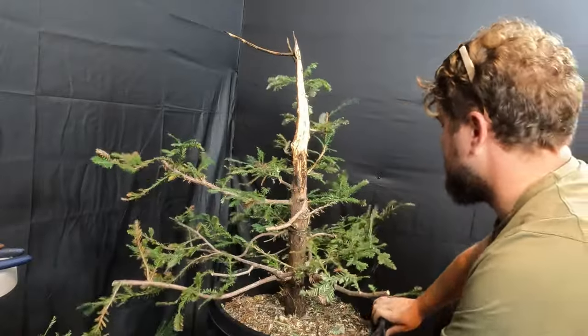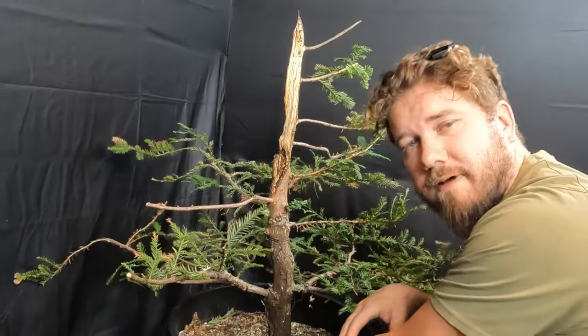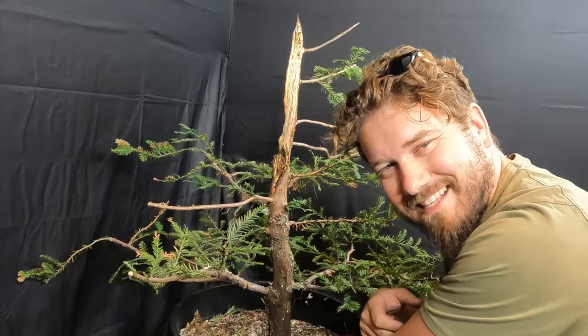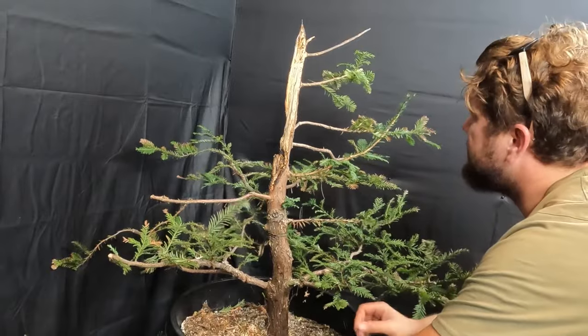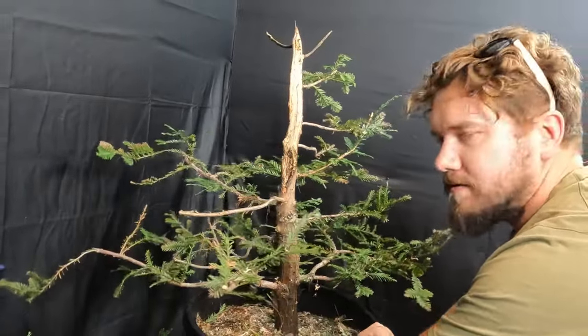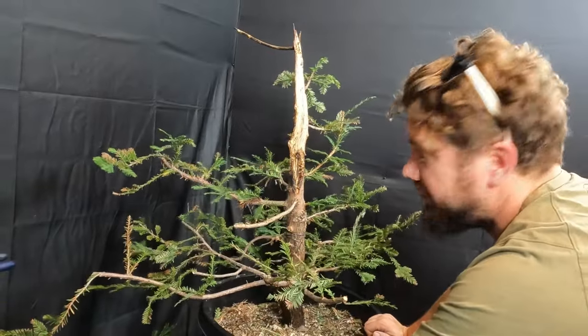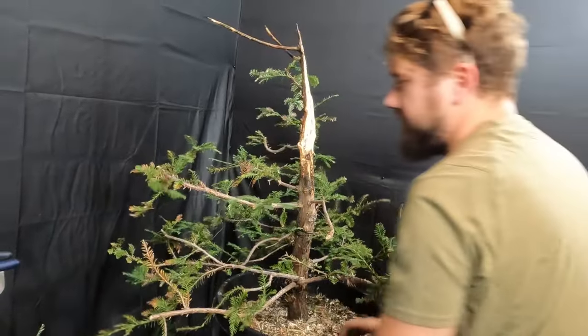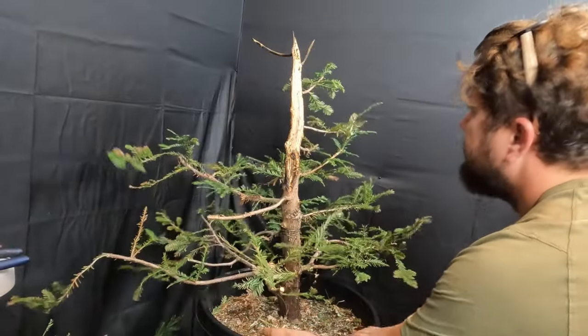But we're getting close. That's basically stage 2 out of a million. But it is what it is. Bonsai never ends, and they get more beautiful as you go. So by stage 5, it's going to be pretty bitchin', I mean, in my opinion. But it's getting there.